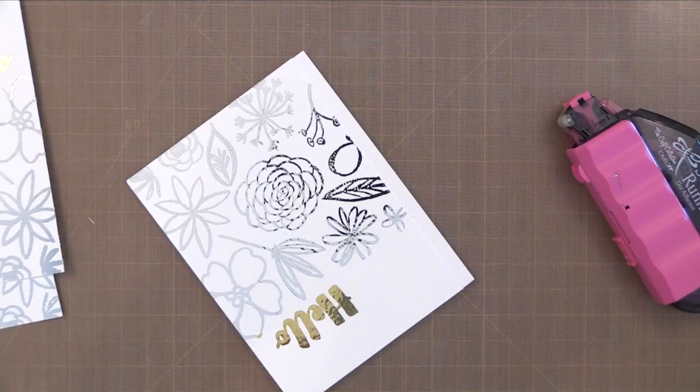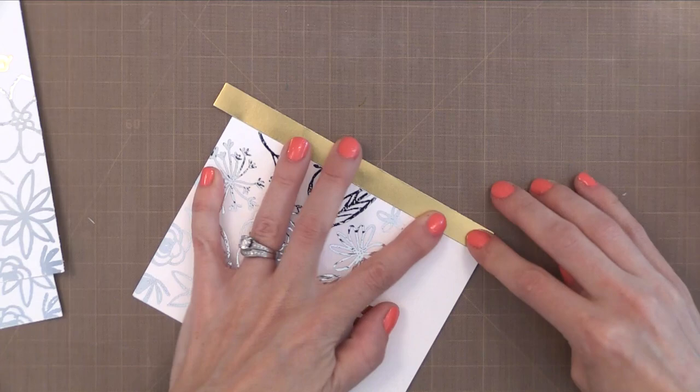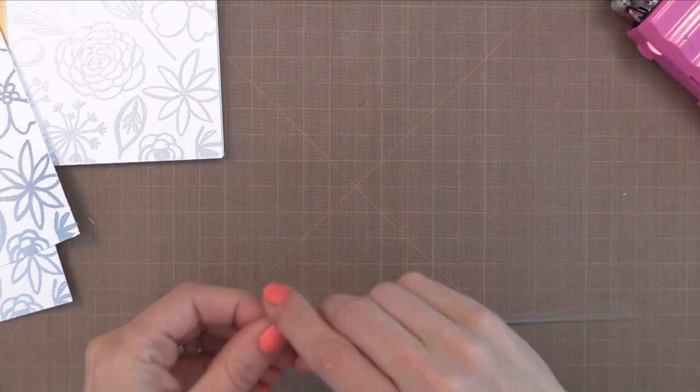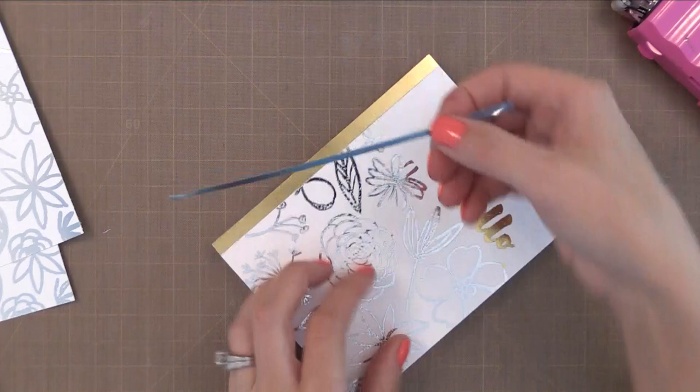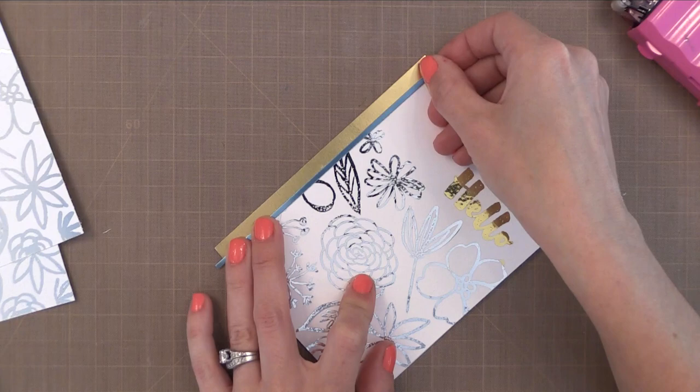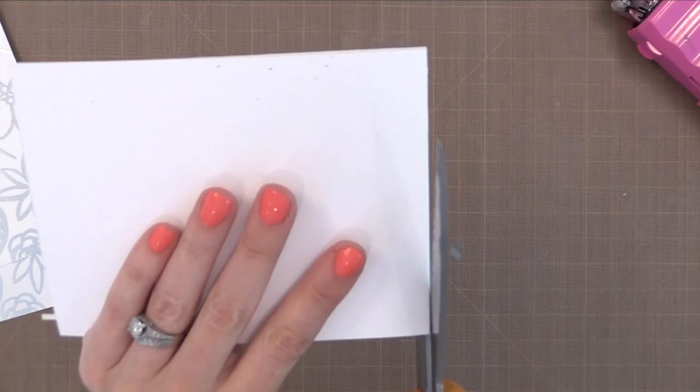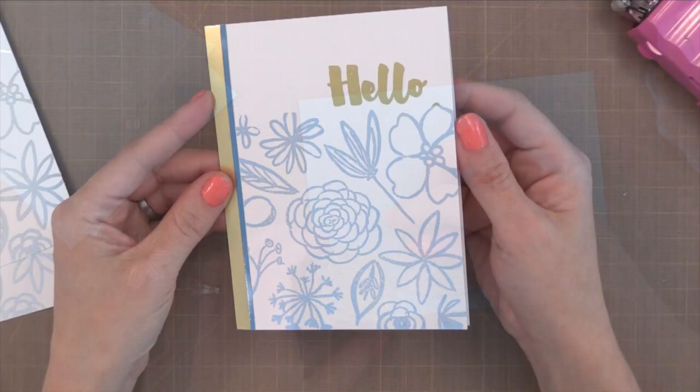I really wanted a gold strip down the left side of the card. You could create your own gold foil cardstock with your foil and heat embossing on just some cardstock but instead I'm saving time by using some gold foil cardstock that I bought along with a thin strip of turquoise foiled cardstock. I'm going to put that right along where those two meet up. Now this cardstock is from Die Cuts with a View. It's a 6x6 pad but I know Basil has some gorgeous foil cardstocks also. So I'm just going to trim the excess off and there we have our simple card. It's nice and flat so it will mail nicely.